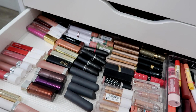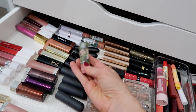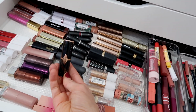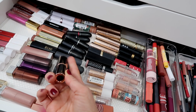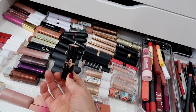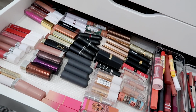What else can we try? Let's go with this one right here from Almay. This is the shade Worry Less, a nice kind of cool toned pink. Oh, it's been a while. Let's pull in my Charlotte Tilbury. It's October. Halloween's coming up. I mean, this is JK Magic, which has this beautiful kind of Halloween. I mean, it's not really Halloween packaging, but it gives me Halloween vibes because it reminds me of Harry Potter. So let's give this one a try this month. And it's a good basic peachy nude.